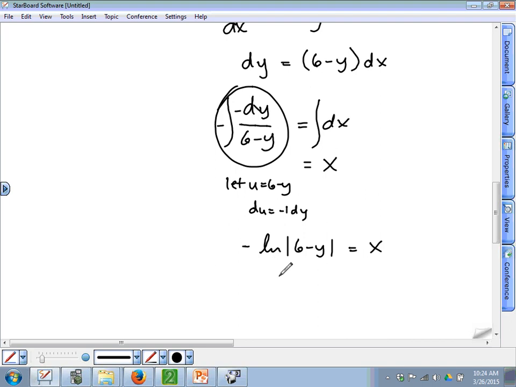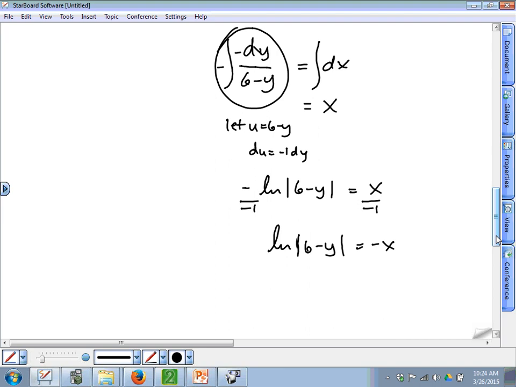Okay. Now, this next part, then you have to put it to a base of e. Exactly. Let's divide by the negative first of all, though. So we've got natural log of 6 minus y equals negative x. You're not going to want to leave a solution to a differential equation in logarithmic form. Luckily, you guys are very good at going back and forth between exponential and logarithmic form. If you use a base of e on both sides, doesn't that just cancel a natural log? Oh, yeah. Easy. Then this is 6 minus y equals e to the negative x. That's it. Well, we move the negative over here to this side.